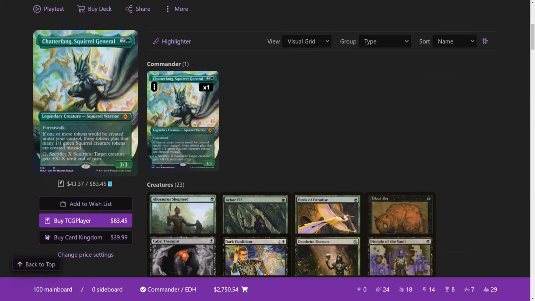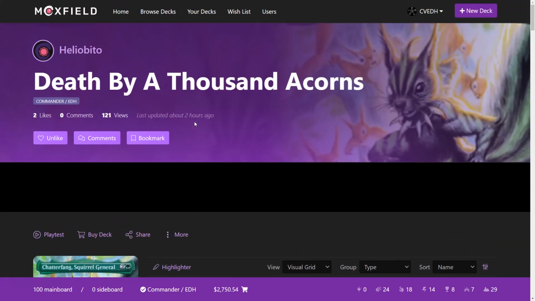But anyway, let me know what you think about this commander deck with Chatterfang Squirrel General. Really cool idea here. This is again a deck by Heliobito. This is not mine. Death by 1,000 Acorns. And I like just going over brand new decks that are just published. I think it's a cool thing just to find something brand new that someone else has built and go over it. So let me know what you think about this person's deck here. Again, go check it out. It'll be in the description below, the link to it.